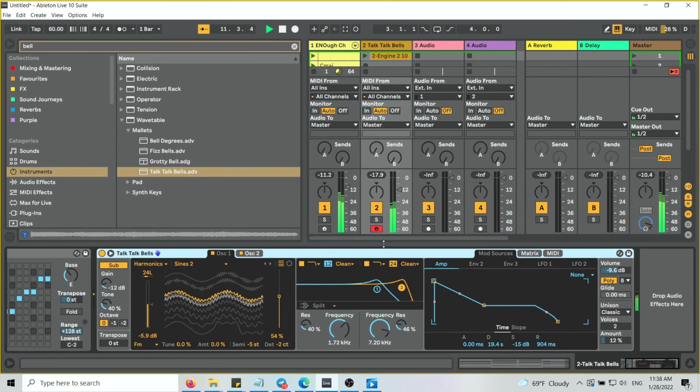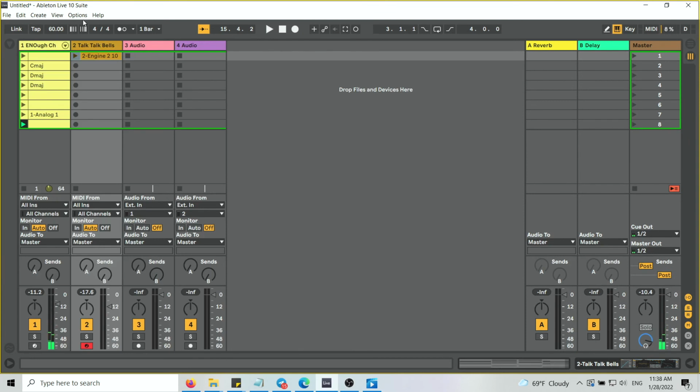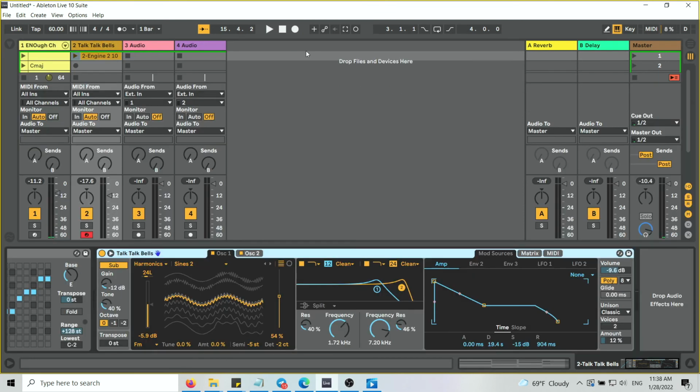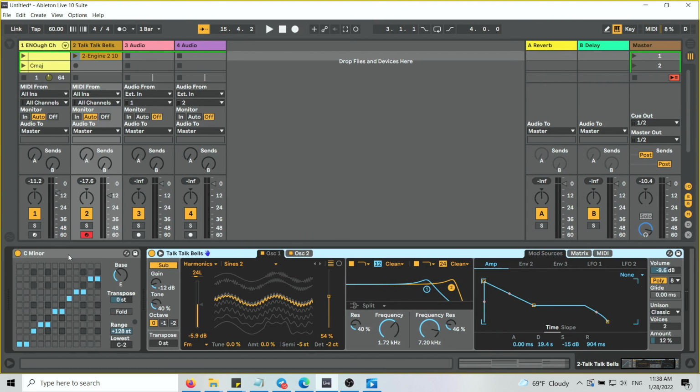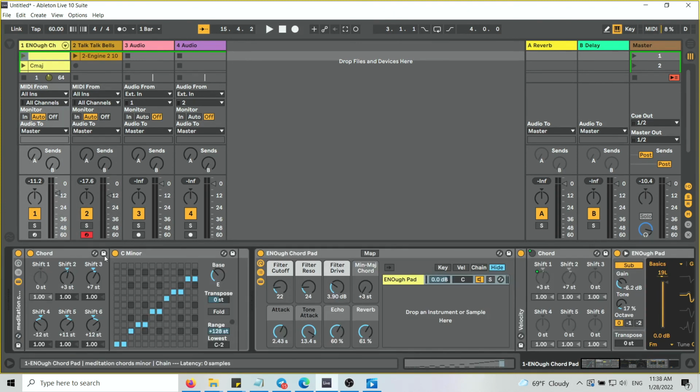It's never gonna happen. You will always hit the right note if you combine the scale effect with this chord scale effect.